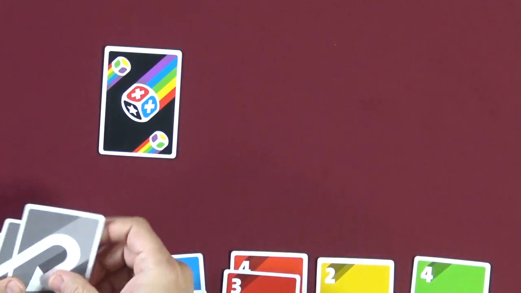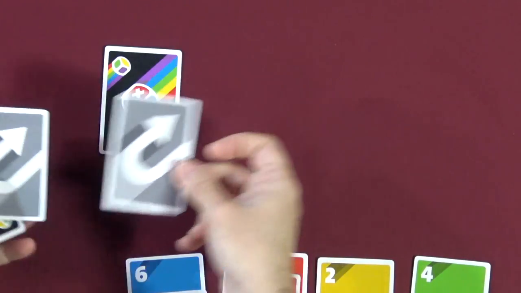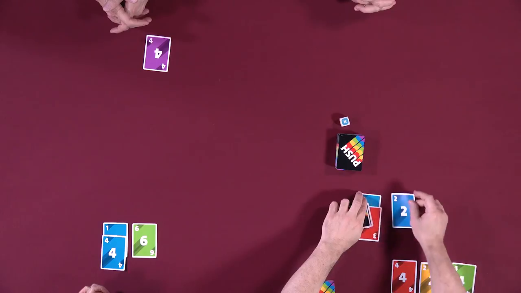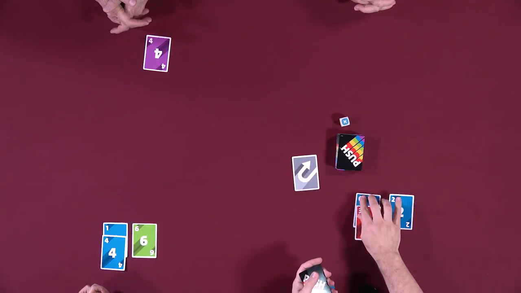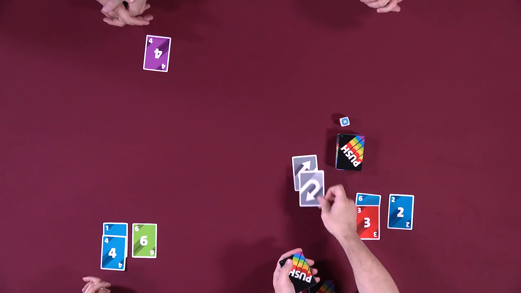And that is this die rolling card and this reverse direction card. When you are flipping cards, if I turn this up while I'm flipping, this means now that we are going counterclockwise. So when I am done, if I were able to take stacks, I would take one, but then Rusty would get the next one. All right?